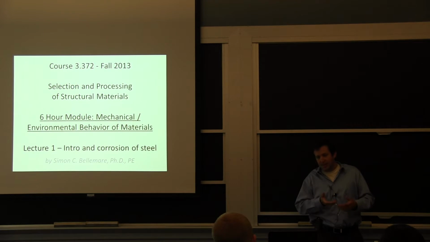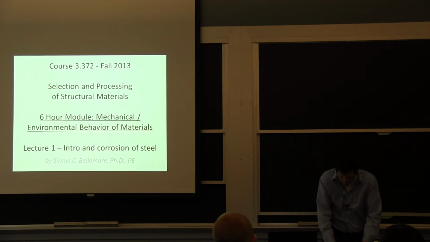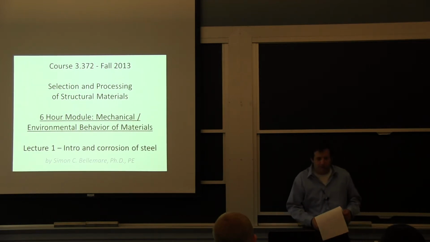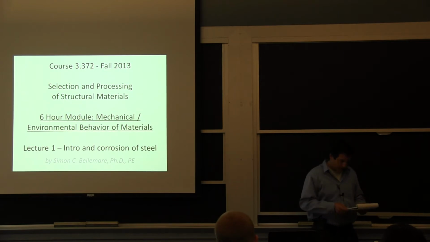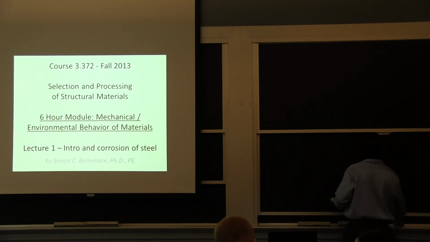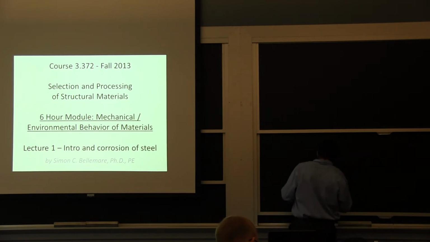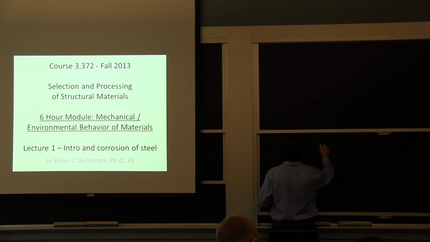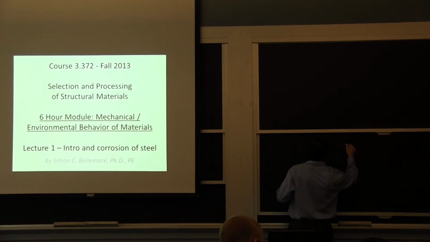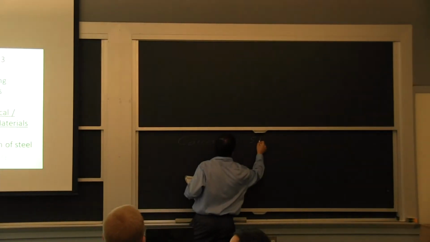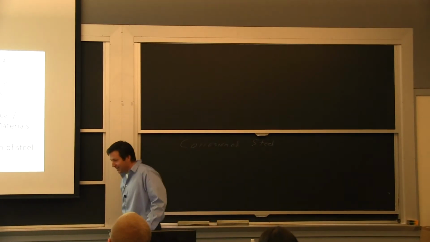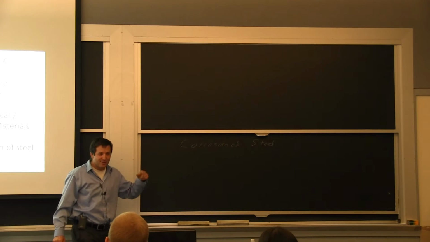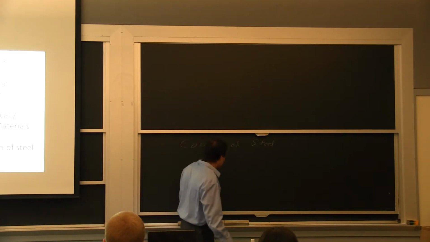Related to that, I decided to start this 6-hour module on mechanical behavior and environmental behavior, talking about corrosion of steel. The way I want to organize the 6 hours, and this is still preliminary, is that today is corrosion of steel, and I want to switch gears a little bit after that. I think talking about corrosion of stainless steel is a logical sequence.